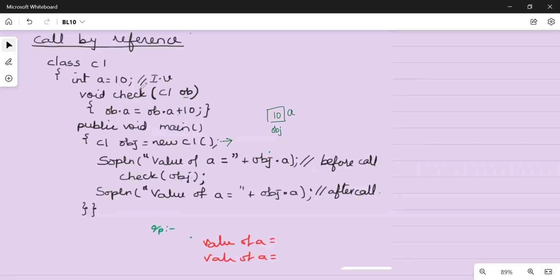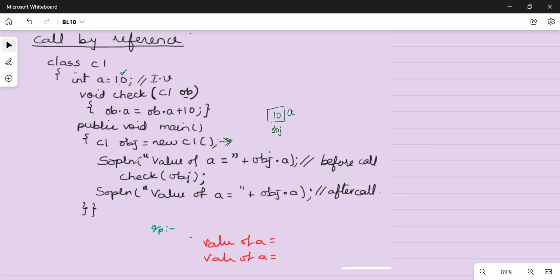If A is equal to 10 is not initialized, if it's just declared int A, then A would have been initialized with the default value that is 0. But since A is initialized to 10, it is getting initialized to 10 while creating the object. So this will take place internally when the first statement is executed.